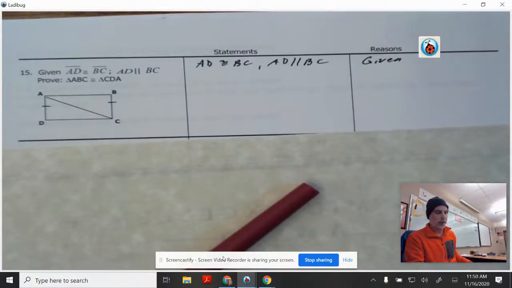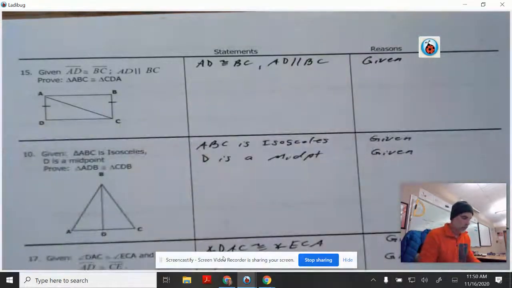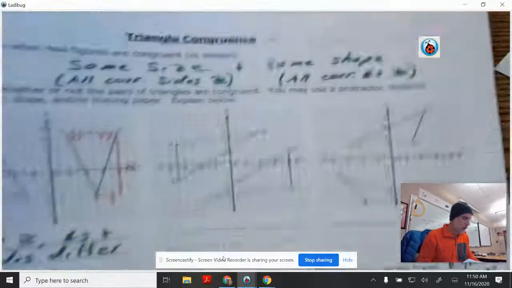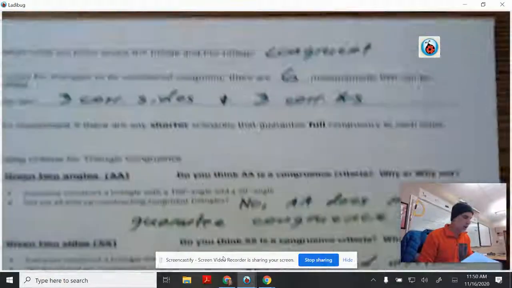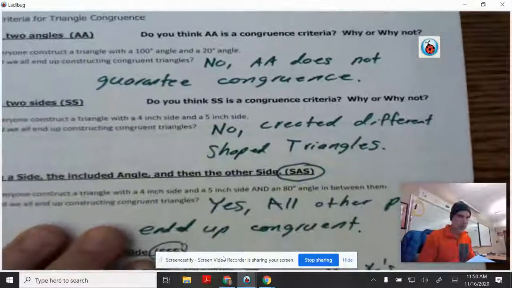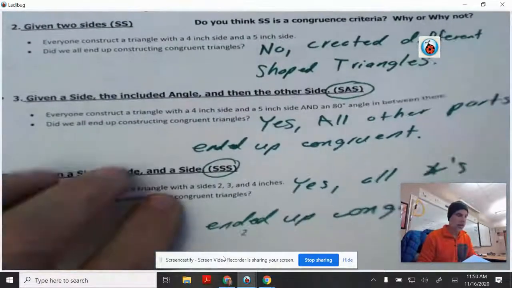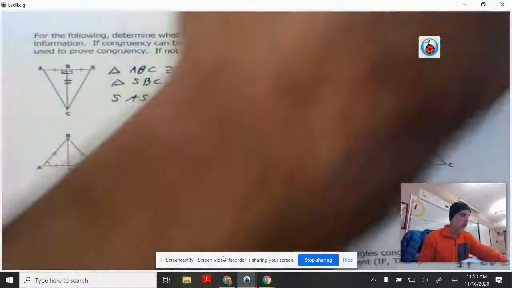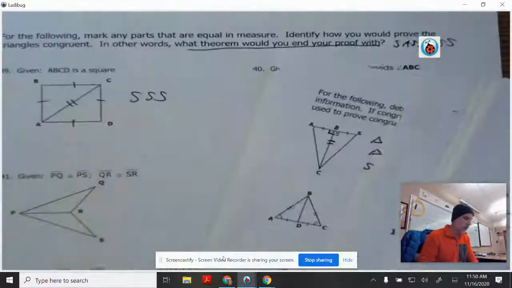Okay, class, we're going to continue on with a little bit of congruence. Just to recall what we've been doing, page 1 through 4 over here, worked a little bit about what congruence is. We learned there were some shortcuts that work, some of them don't, but side-angle-side and side-side-side do work. And this was the homework that I had talked through with you. It says in there, homework, page 3 and 4, homework help, page 3 and 4.